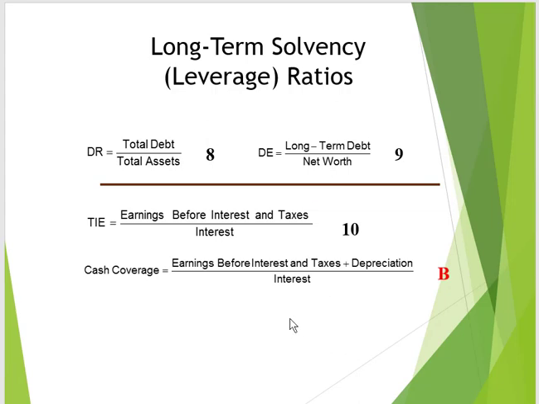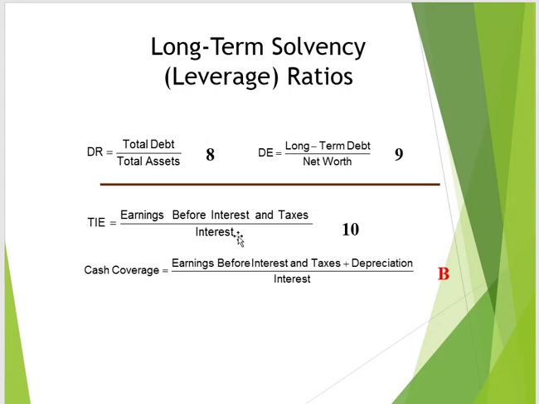Now, the second set of ratios here represents the question, again, of can we pay? Now, the first, quite frankly, it's the most often used and represented number for leverage is TIE, which is times interest earned. It's EBIT, earnings before interest and taxes, divided by interest. Again, the bigger the number, it just says that there is more profit, more operating profit, than there is interest.